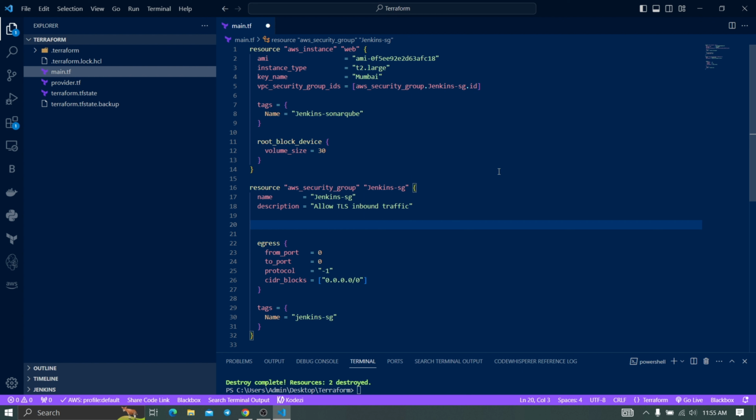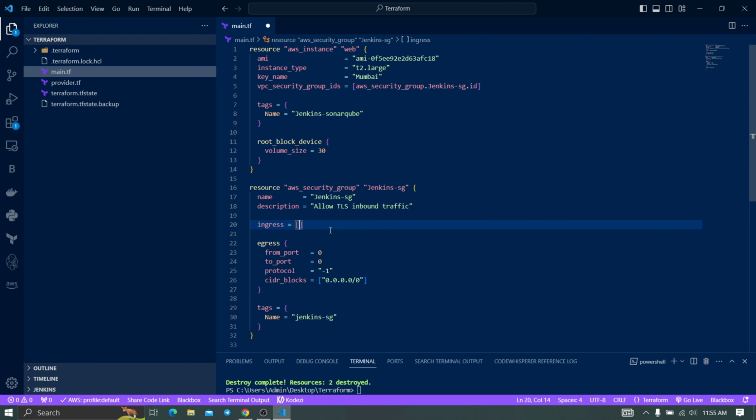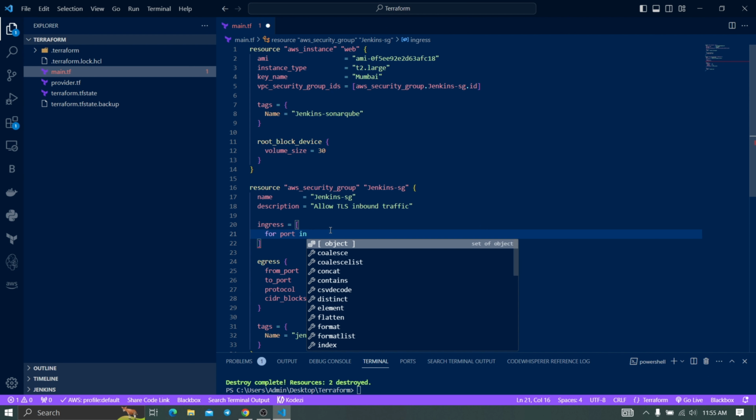Okay, so let's write the ingress here. Select that one ingress. Open a curly brace, square brackets, and enter. I want to use the for loop here: for a port in, open square brackets.